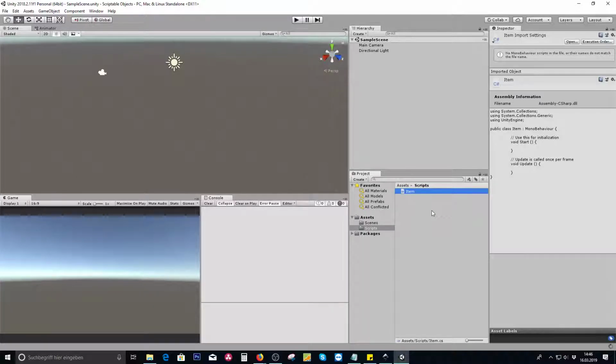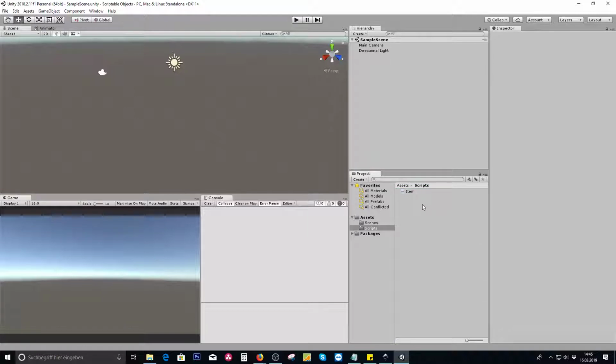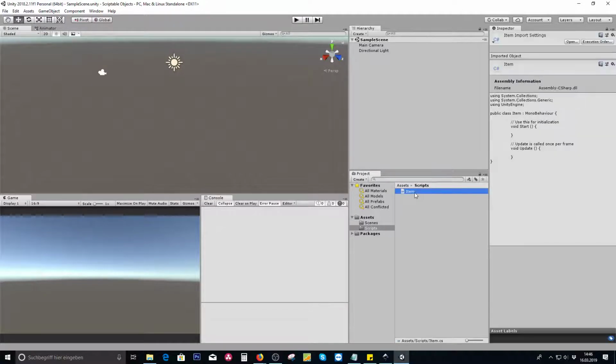Scriptable objects can be used, for example, for quest systems, item systems, for stores, wherever you need static, unchangeable things. You can even create characters from that scriptable object and so on. There are hundreds of possibilities which you are able to make use of. We're going to start rather simple, so I show you how you can create that and how you can access these items, depending on whatever the type is.